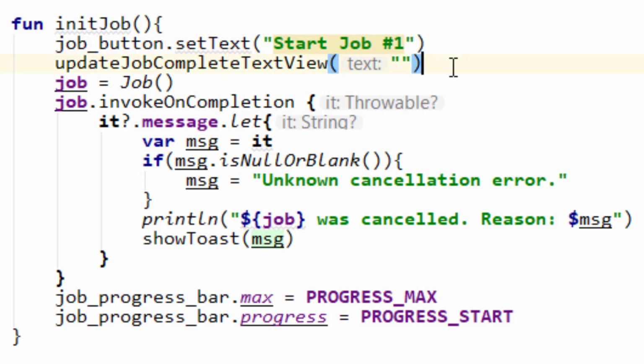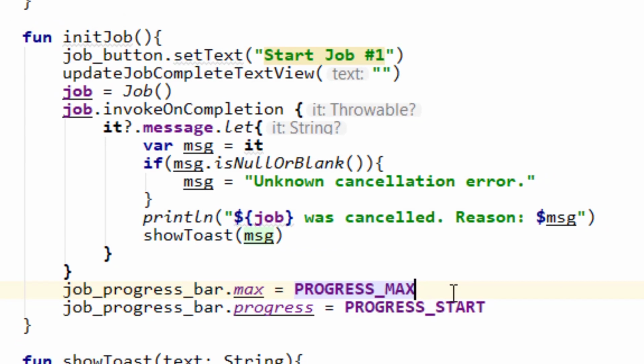The completion text view is set to blank. The job is initialized, so we create a new job. We add an invoke on completion interface, which handles the event of the job completion or the job cancellation. And then it will show a toast message if there was a cancellation, and let the user know what's going on. So it's a very important thing, being able to take action on the job when it's canceled or completed. Then after you do that, we have just our progress bar being reset.